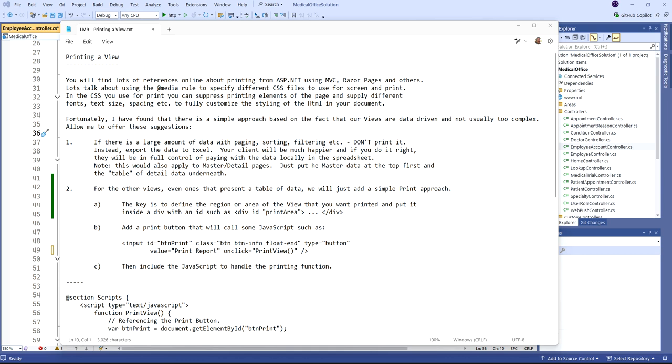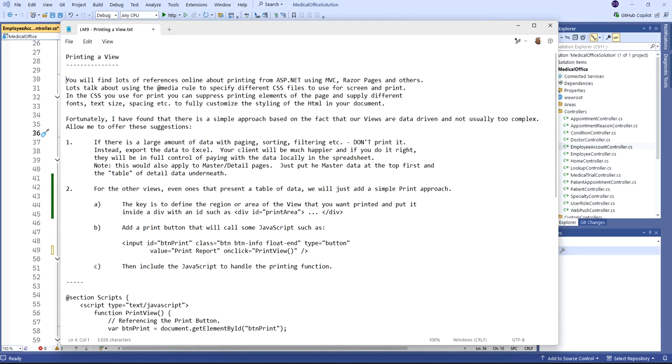This is a real quick learning moment on printing a view. Now, this is in response to a direct question from a student who was thinking ahead. This was going to come up in their community-sponsored project work, and they asked if I could help them out a little bit. So I have a few things to say about printing from any web page. I just want to mention a couple of things here.